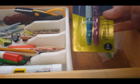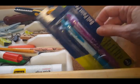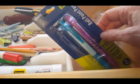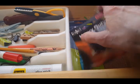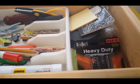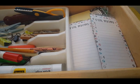And there is an extra packet of ballpoint pens. These come from Dollar General. They're very cheap. I think these were $1, maybe $2. I think it's probably $1. Anyway, I thought they were colorful, so I keep them in there as well. So that is actually it. Now, I did get rid of some of this stuff in here, or put it in its proper place. I really only had to throw away a couple of things because there was just no need to hang on to those. And like I said, I took some stuff out to the workbench in the garage.